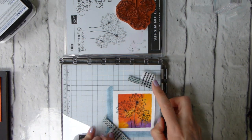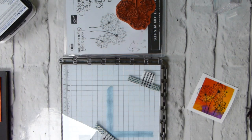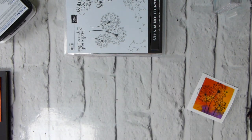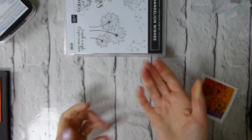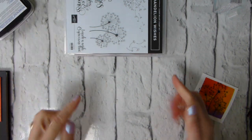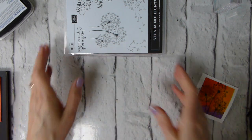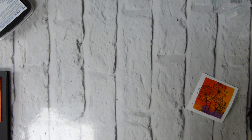So remove those. Do not let these two come together. Let's get my piece of scrap paper, because if the magnets get bashed together, they will probably break, and that is not a good idea. So keep them on the Stamparatus. They've got little homes underneath. Do not put them on your work surface, because they will just smash together and you will get bits everywhere, and it's not easy to clean up.